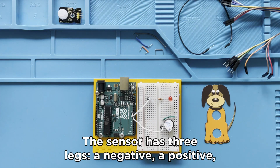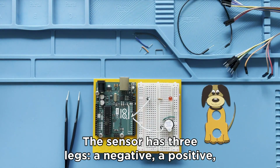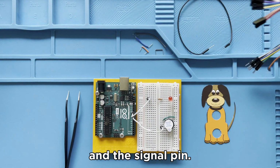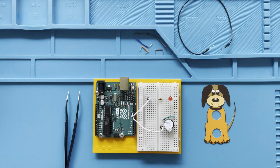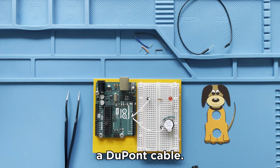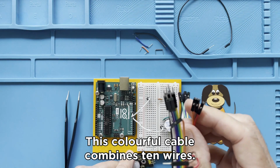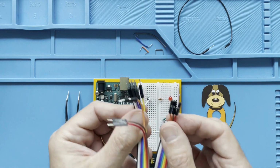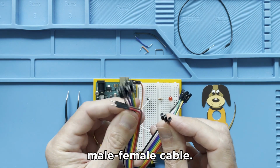The PIR sensor has 3 legs, a negative, a positive, and the signal pin. For this project, we are using a special cable called a DuPont cable. This colorful cable combines 10 wires. There are different types, so make sure you use the male-female cable.